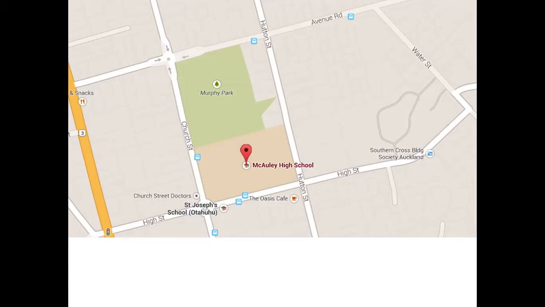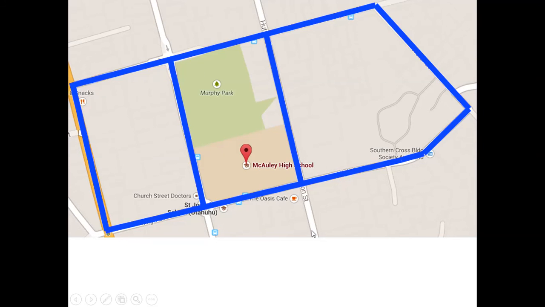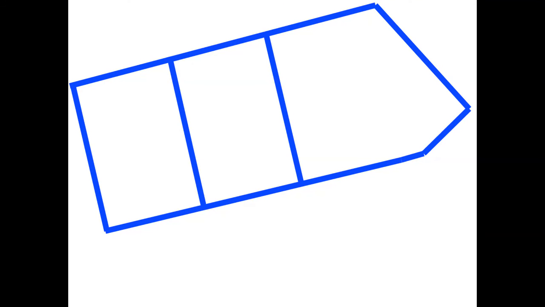For example, here's a picture of Macaulay High, just a Google map, and we've got Macaulay in the middle, and we've got a bunch of roads around the outside. We've got High Street, Hutton Street, Church Street, Avenue Road, all sorts of stuff. I could put a line along every road there, and that's what I've overlaid in blue. Those are my arcs or my edges, and in this example they represent a road. Then I would just take away the map and I'm left with my network diagram. So this is a network diagram that's got edges in it.